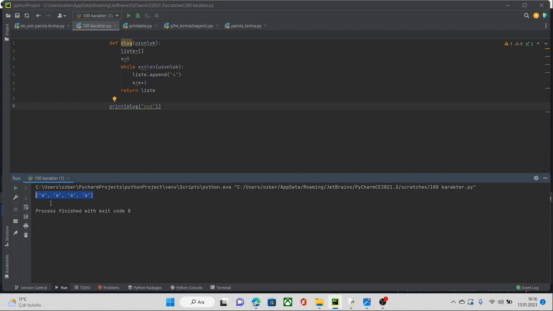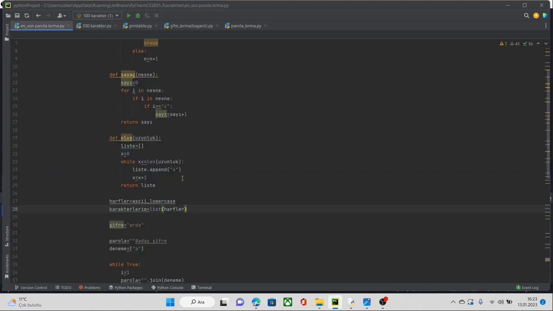The number of characters depends on the string which you write. For example, if you write a string whose length is 1, not 3, it will create A A. It will create a list which contains 2 A, and it will continue like that. If you write a two character string, it will create 3 A string characters like that.